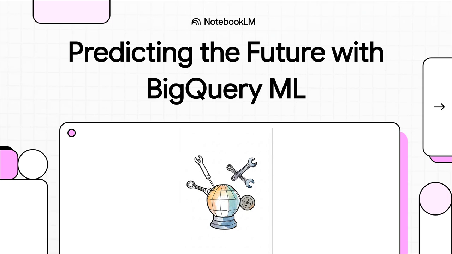All right, welcome. Today, we're diving into something really cool. We're going to build a digital crystal ball. You know how some of the biggest companies out there seem to predict the future with data? Well, we're going to see exactly how they do it, and we'll apply it to the world of mobile gaming.